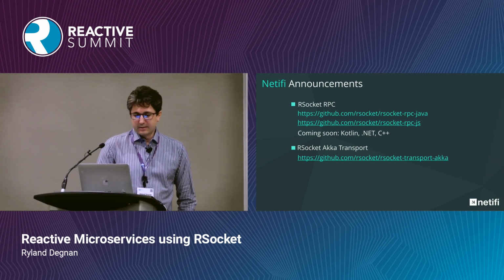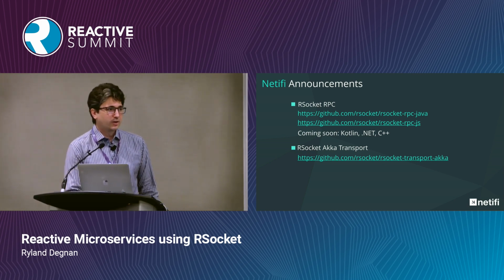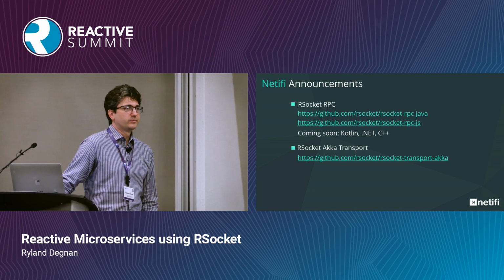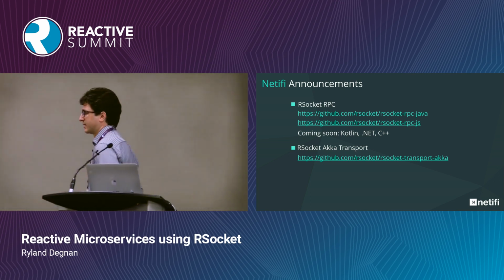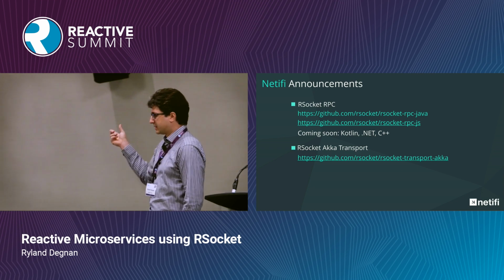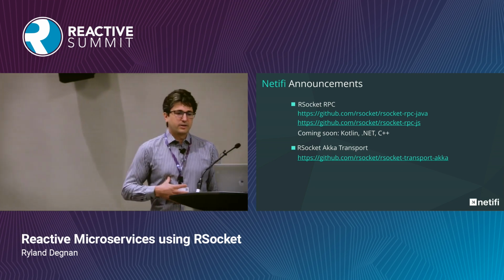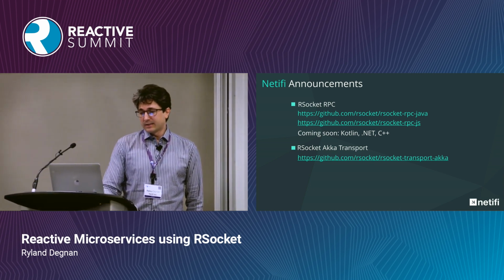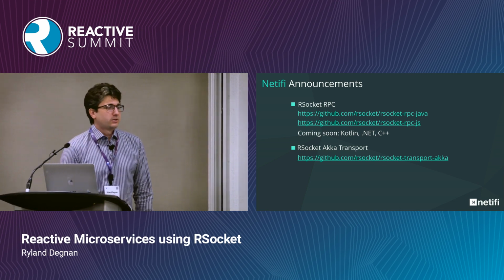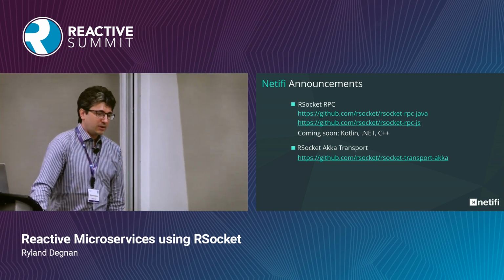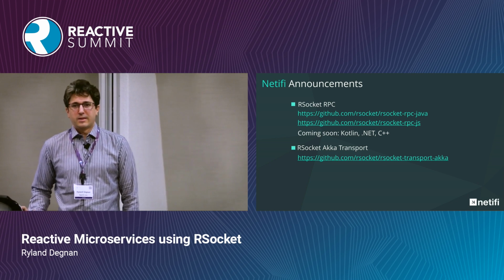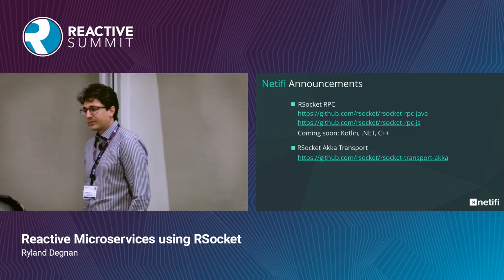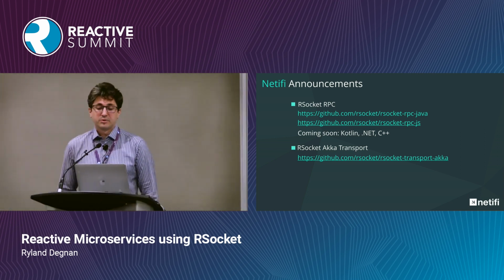And the other thing I'd like to demo is the RSocket Akka transport. The default transport for RSocket uses Netty, but as I said, it's completely non-opinionated about how the bytes get transported. So I'll show you how simple it is to plug in Akka as a transport, and that's also available as an open source plugin to RSocket. That in itself is really cool because Akka gRPC, for example, shades all of Netty, and then you have to deal with context switching between the Netty event loop and your Akka actor system, whereas this is actually Akka top to bottom.